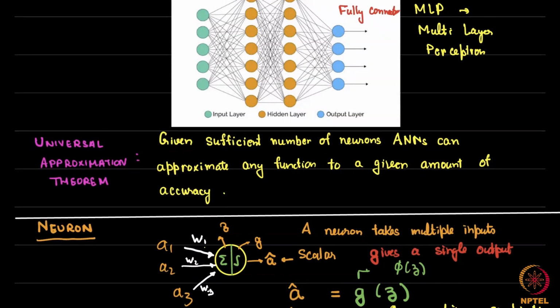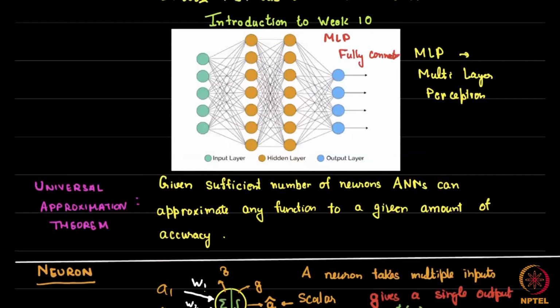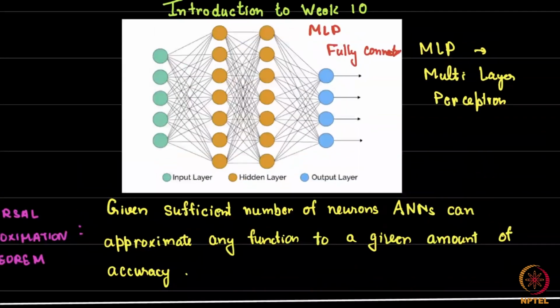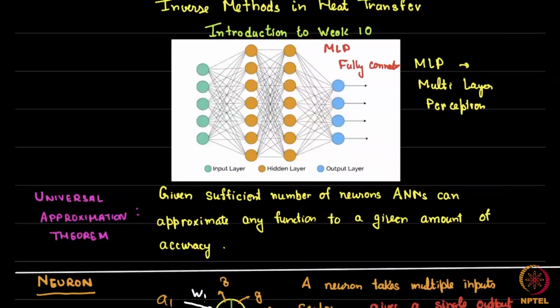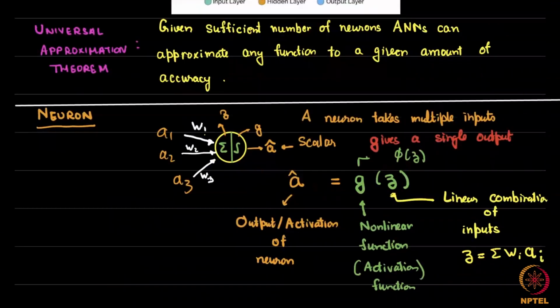But the primary purpose of the week is to actually give you a full introduction to this structure called MLPs, tell you how forward propagation happens through this, and also how to solve for these weights through gradient descent, basically in effect solving an inverse problem. The next week after this one, we will look at how to use MLPs for various problems of our interest.